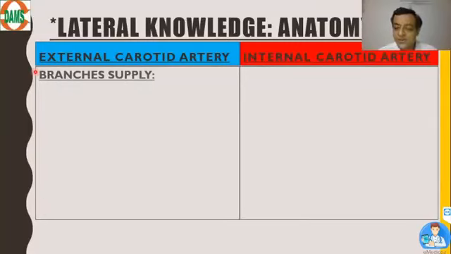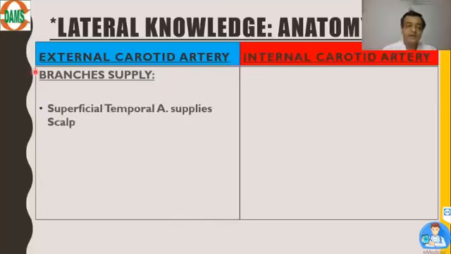Anna, there is no question, what to write. You must write. Information is coming, and that too in a very simplified chart. You must write only. That is simple for us to do, right? So branches supply. Let us see. So number one, external carotid artery. Anna, I want you to remember like this. Please look at me here.